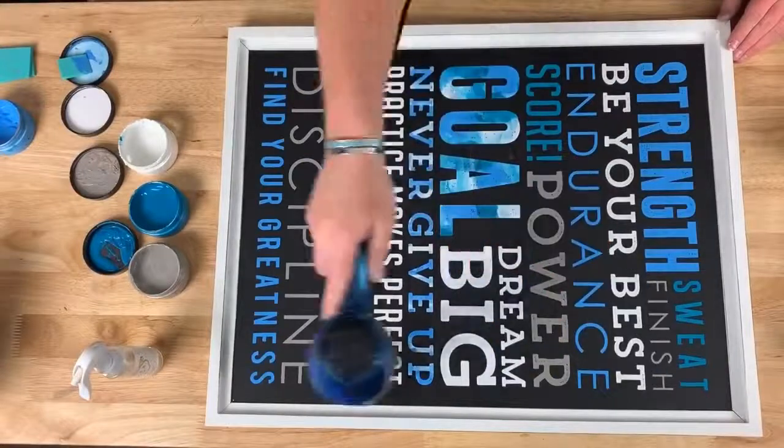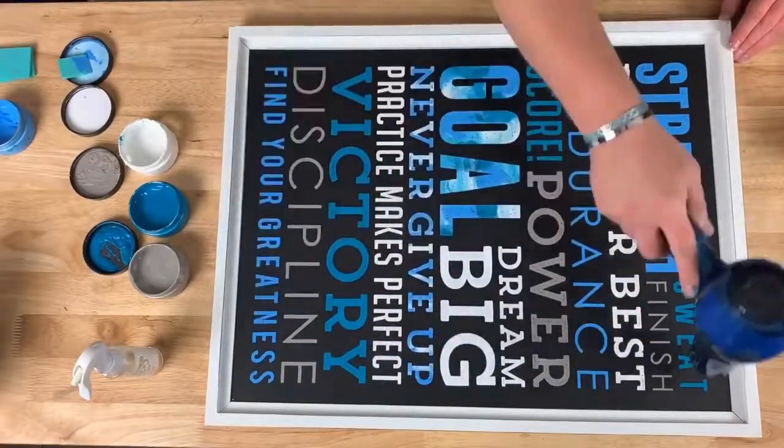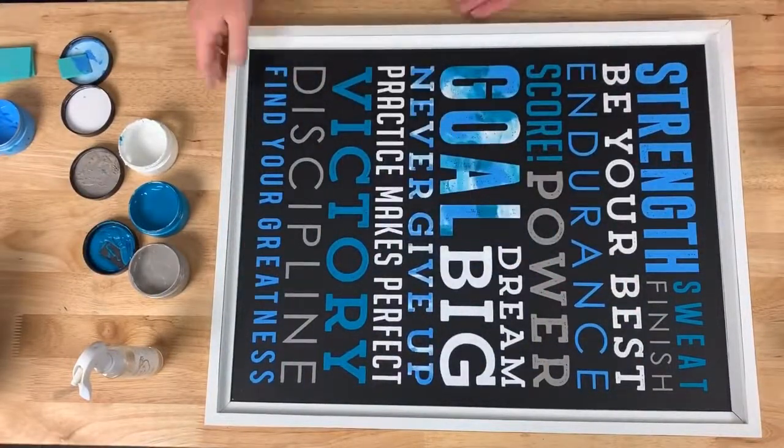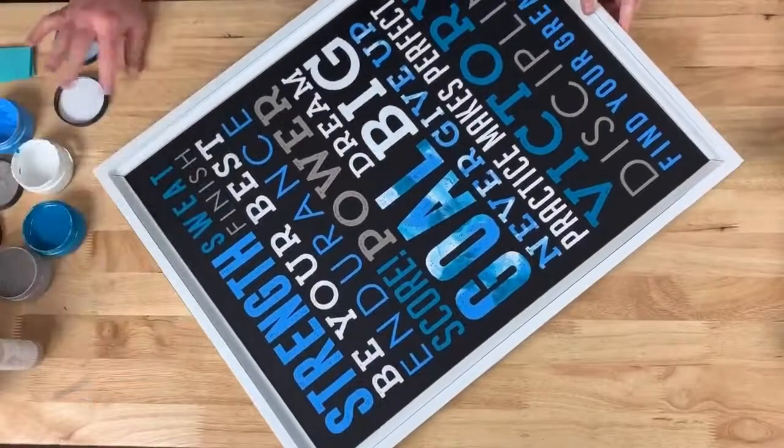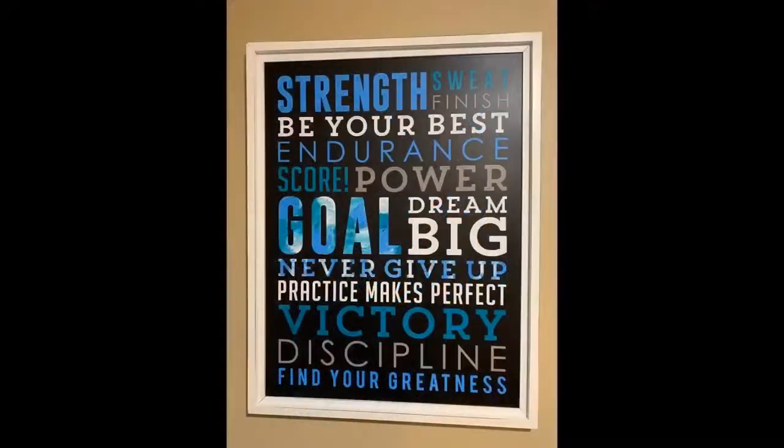And one final dry setting. We're going to use that cool setting. And this turned out so great on this white Grayson board. And it matches their logo colors in their office perfectly. So it should look pretty amazing.